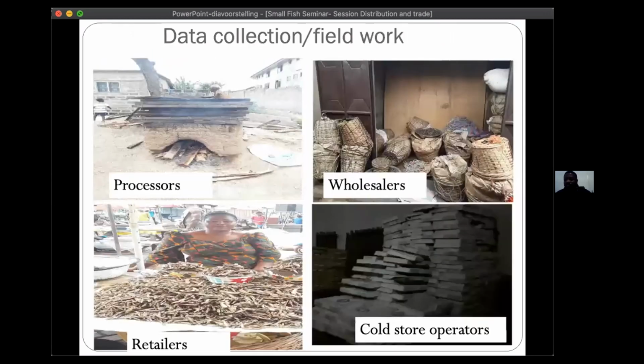Next slide, please. So I conducted my field work, as I mentioned, in Accra and in Tamale. In Tamale, I conducted field work twice in 2018. And then in Accra, I conducted field work once. And in all, I interviewed 200 fish traders. I also conducted participant observation and institutional interviews to gather information for the analysis.